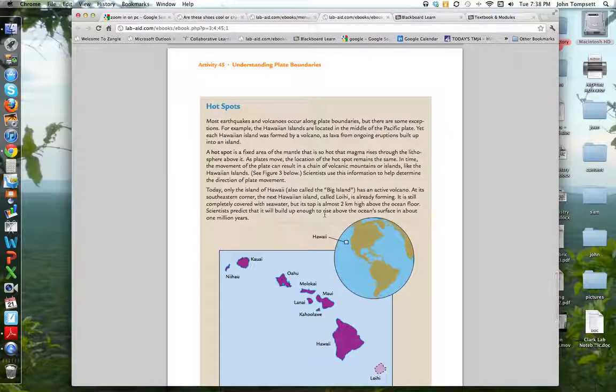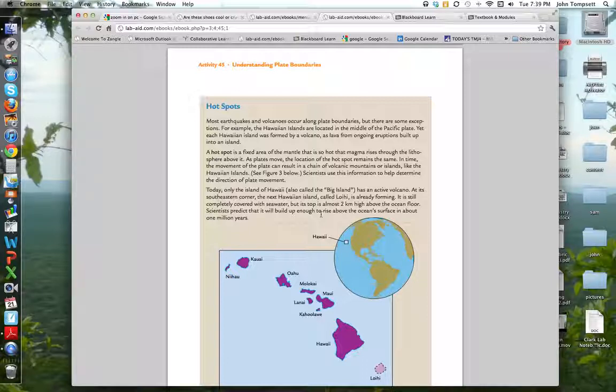Most earthquakes and volcanoes occur along plate boundaries, but there are some exceptions. For example, the Hawaiian Islands are located in the middle of the Pacific Plate, yet each Hawaiian island was formed by a volcano, as lava from ongoing eruptions built up into an island. A hotspot is a fixed area of the mantle that is so hot that magma rises through the lithosphere above it.